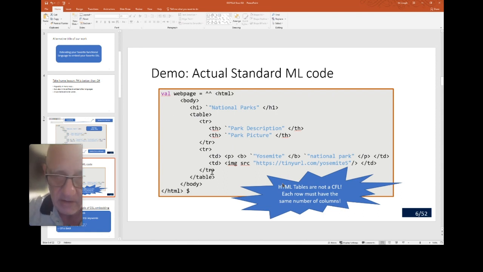But then if you do that, you'd have something which is quite fantastic. You'd have here the property that the type checking of standard ML would allow you to check the structure of this HTML document, meaning that it begins with HTML and ends with HTML, and body is within HTML. And furthermore, the type checker of standard ML would check that in each and every row there are exactly the same number of columns. And this is quite remarkable because this is not a context-free language.